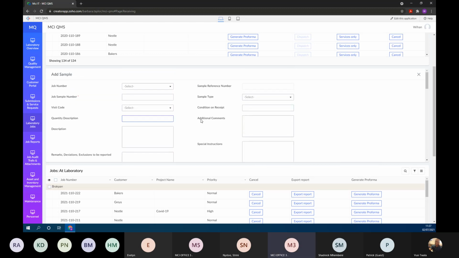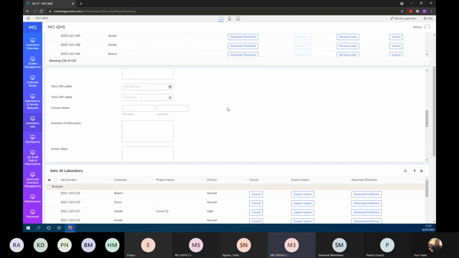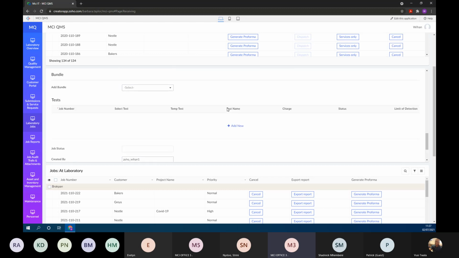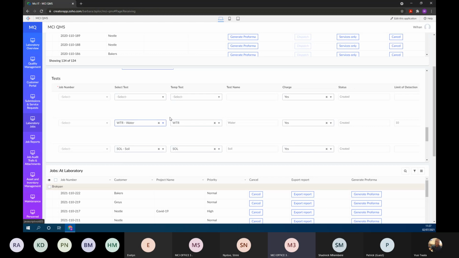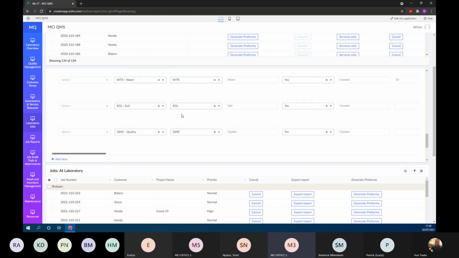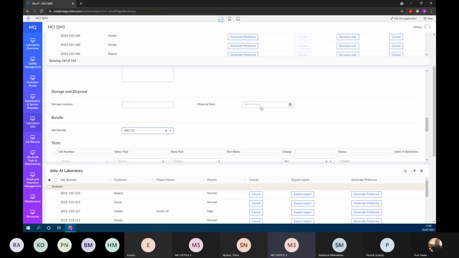And yes, so aside from general sample information, I can then also add the specific tests to the individual sample, or I can select bundles of tests. If I have repetitive work, if I have a certain bundle of tests that I always perform for a certain customer or for a specific sample, instead of having to link those tests to each sample individually, I can set up bundles or specifications, and then just select the bundle that I need to apply to the sample, and the system automatically links and registers all those tests for that particular sample.